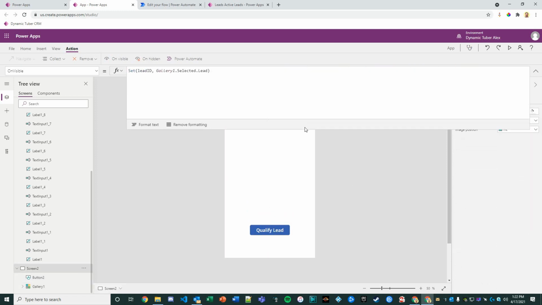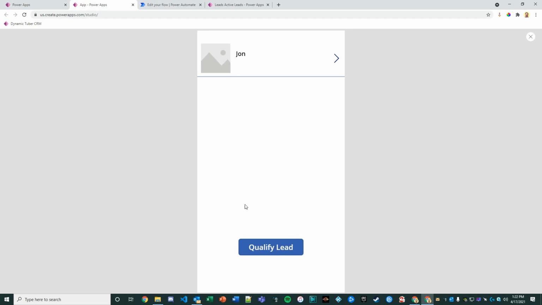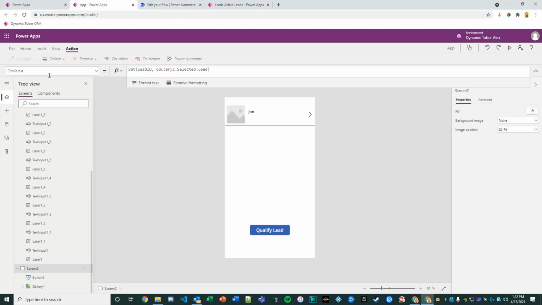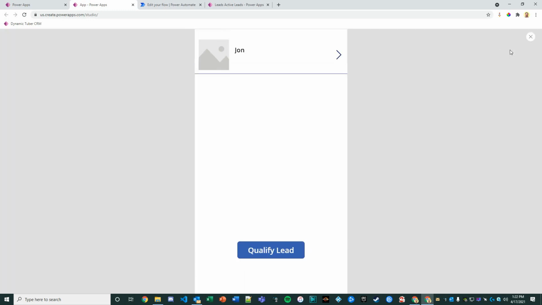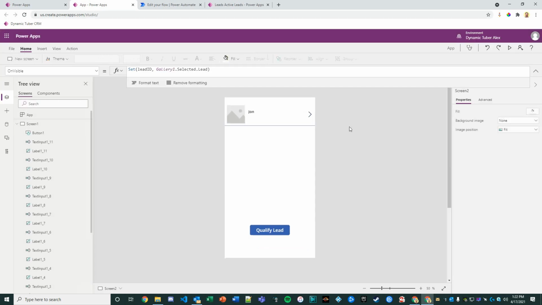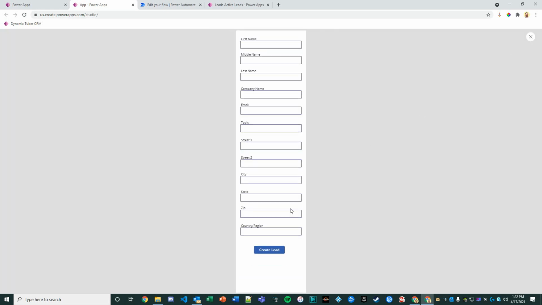Our button doesn't have any issues. And so we can try and take this for a test drive. Let's go ahead and play it out. And of course, it navigated me, so bear with me here. It's because I want to play my app. Nope, that's not true. I think what it is, it's on our first screen. So let's see if we play this screen here. There we go. Okay, so let's fill out some information here.